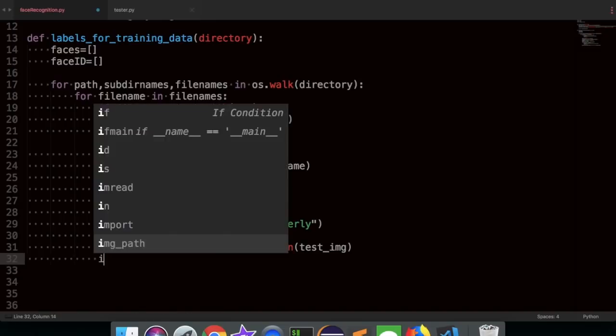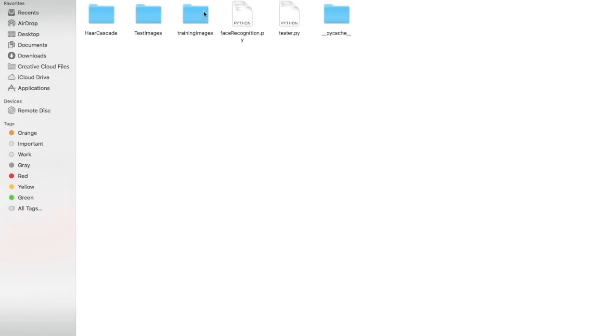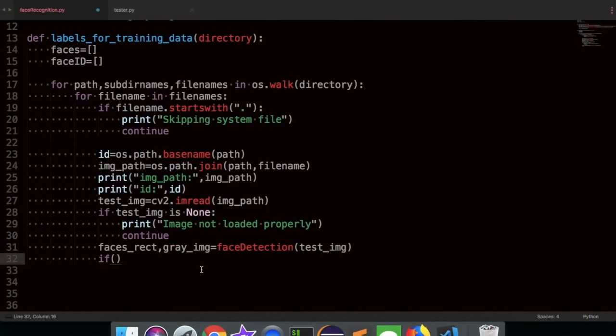So guys, when training our data, we want to train our classifier using only single person images. We cannot feed it the same image which contains two persons' faces and say this is Neha or this is Priyanka. So compulsorily, if I'm training it on Neha, all of these should be images of only me, and not me taking a selfie with someone else. It might confuse our classifier if multiple faces are there.